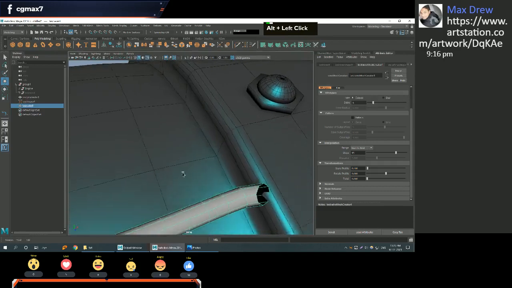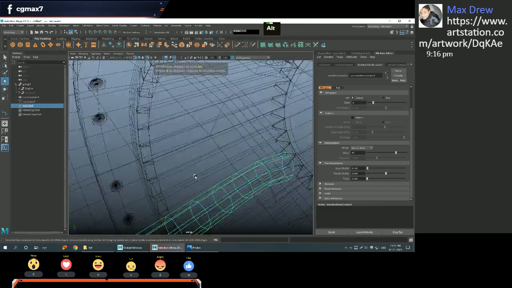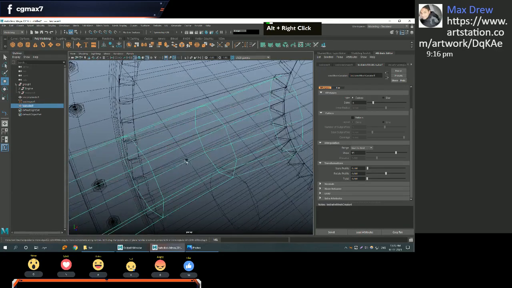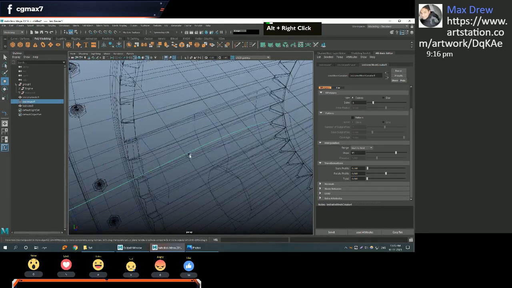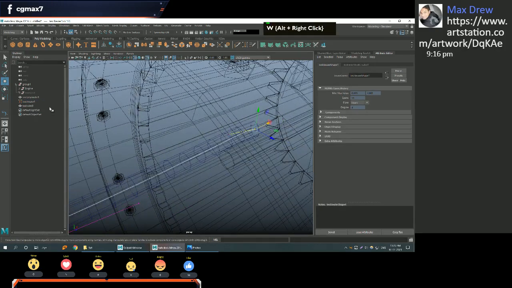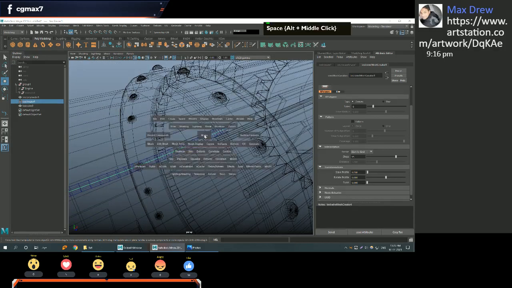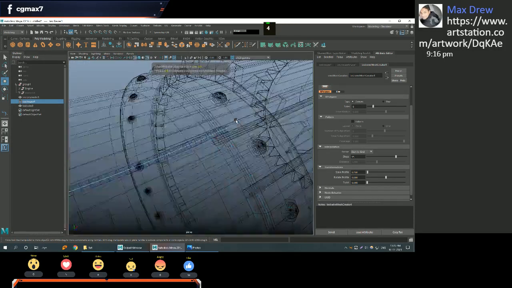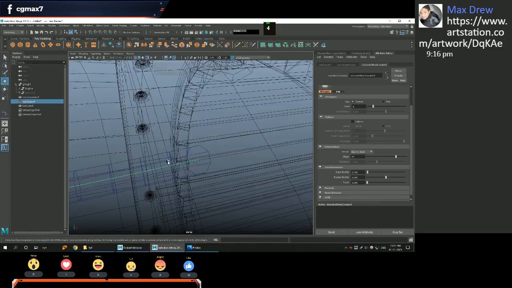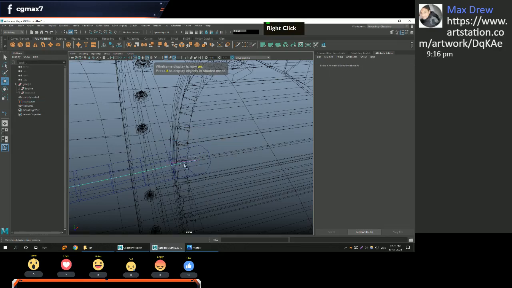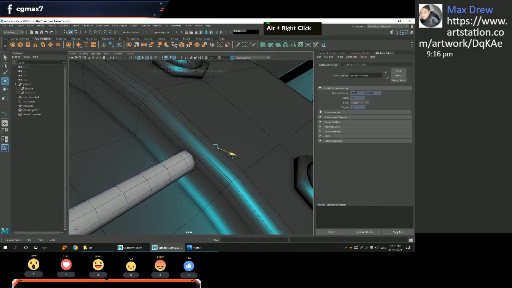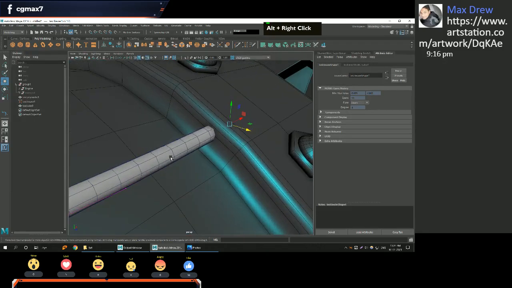But right now I want to go 4 and check, see where's the edge. Now this is very tricky to find that curve like that. There we go, control vertex and just bring it in. There we go. And yeah, let's hit 5. And whoops. This is really tricky to find that point in the 3D space. I really don't like this. I really wish there was a way to fix that, but yeah, that's the only way.